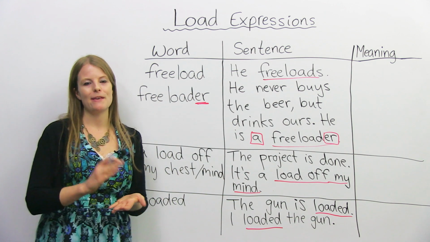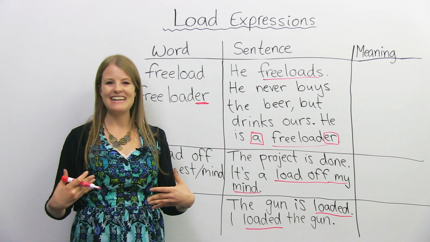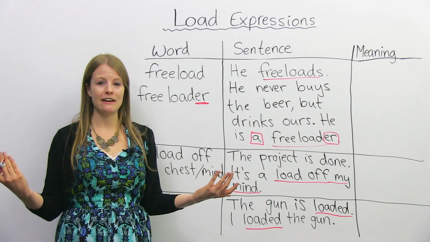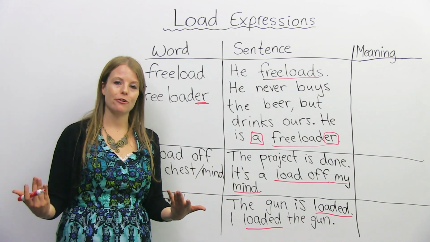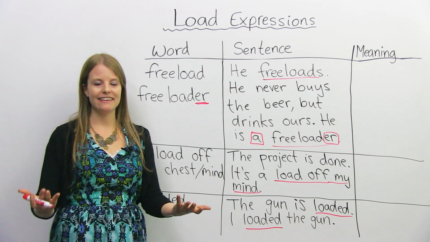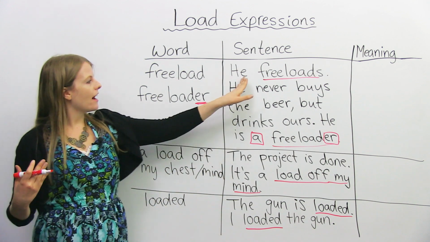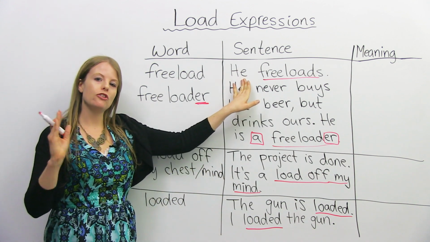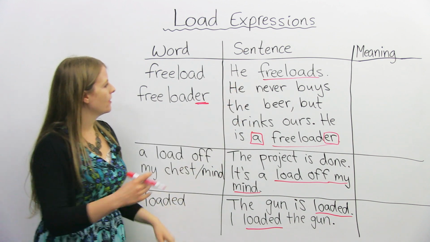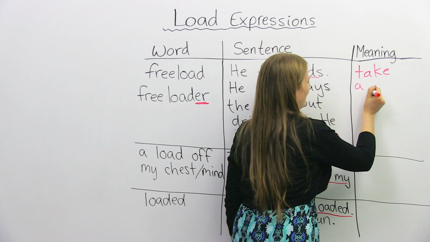Or imagine this. Imagine somebody comes to stay at my apartment, but they never pay me money. They sleep on my couch for like a year. They never pay me money. That person is a freeloader because they're not using their money. They're not sharing their money. Instead, they're using me and my money and my resources, okay? So if you freeload, it means you don't spend money. Other people have to spend money for you, okay? Okay, so let's write that down. So it's almost like take advantage of someone.